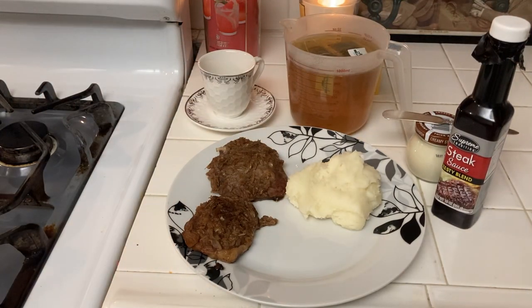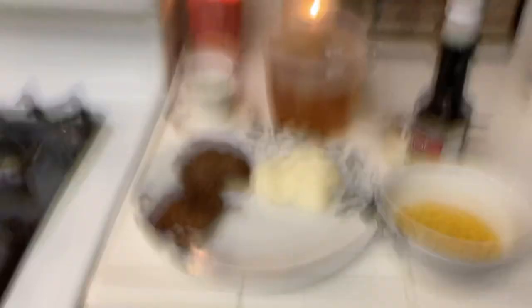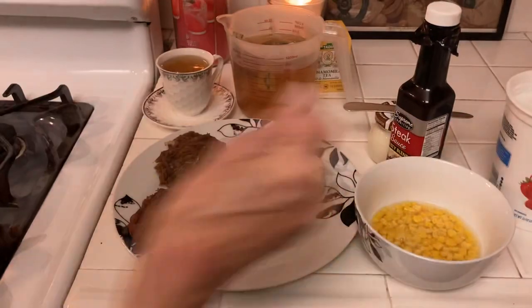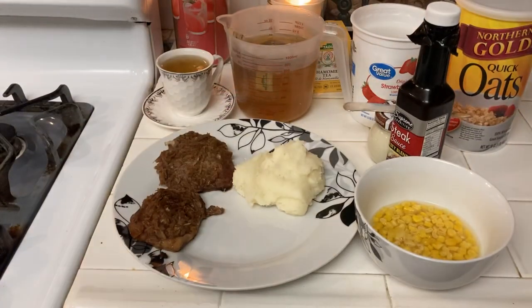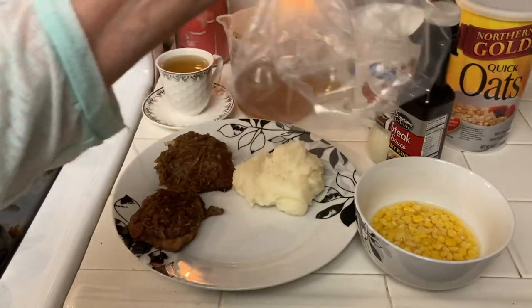I microwaved about one-third cup corn, and I have some chamomile tea. In the middle of the night I eat cereal, so I have mixed up four cups of powdered milk. I will trade in my cereal for oatmeal, which I don't mind. And instead of sugar or brown sugar, I have bags of raisins in the freezer, so I put a few raisins in my oatmeal.